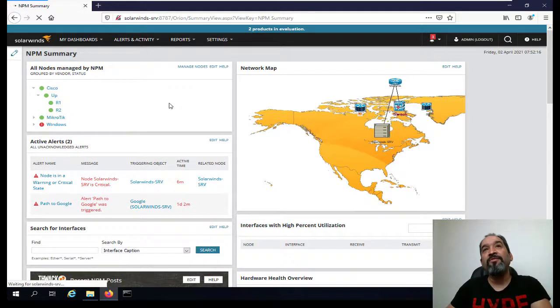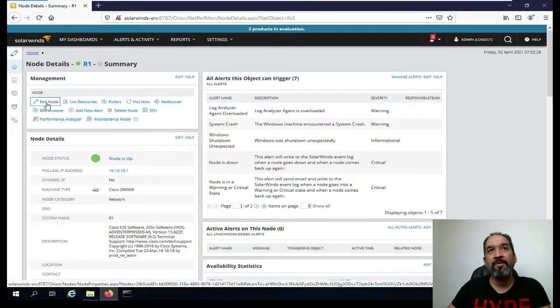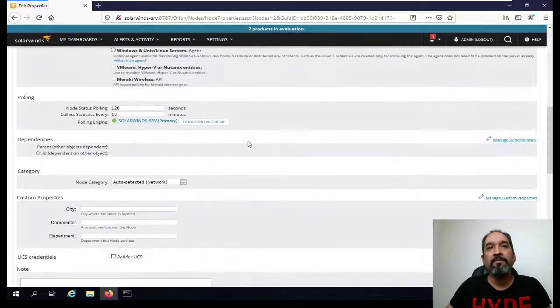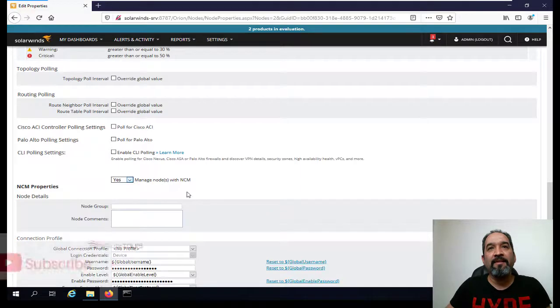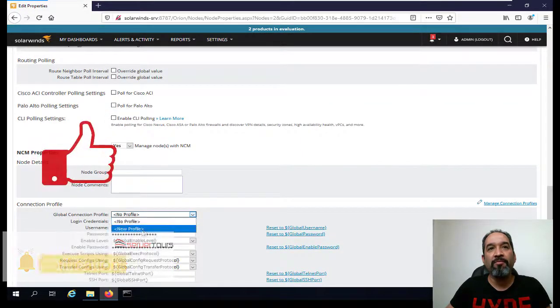To do that, you should edit the device here. We'll click on edit node, and here we'll scroll down for selecting NCM. When you select NCM, you should actually create the profile.